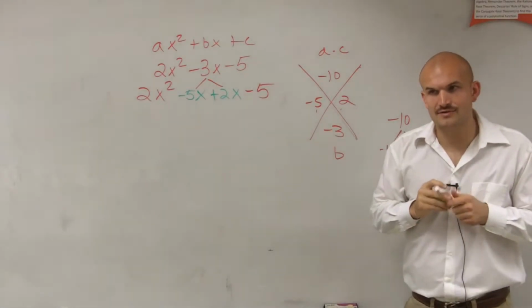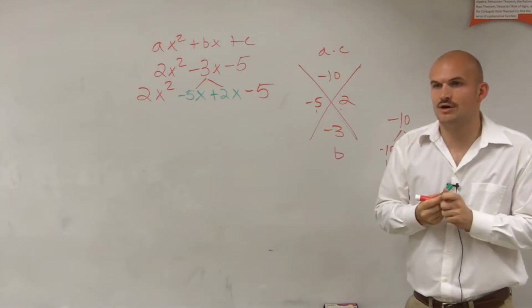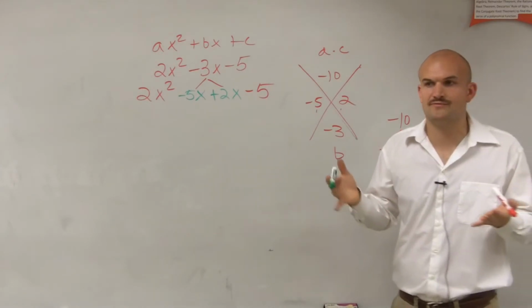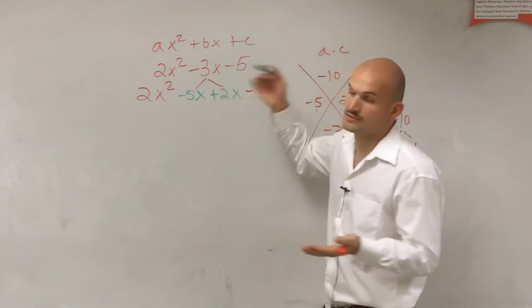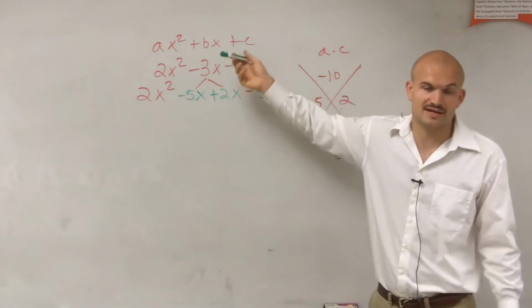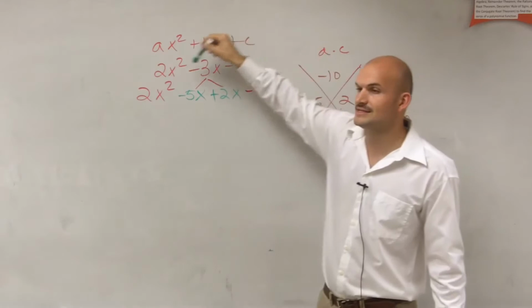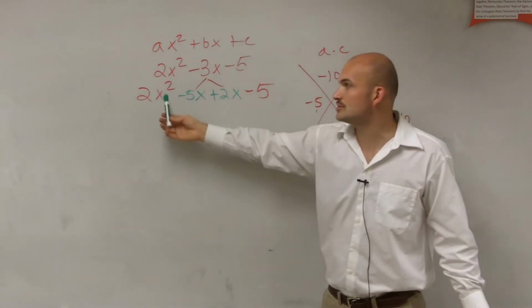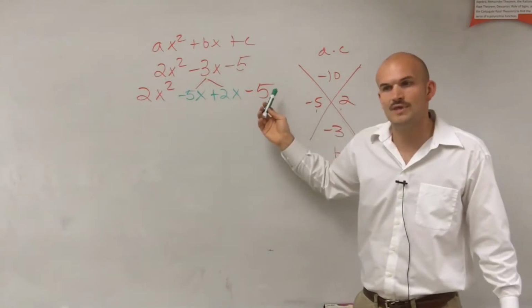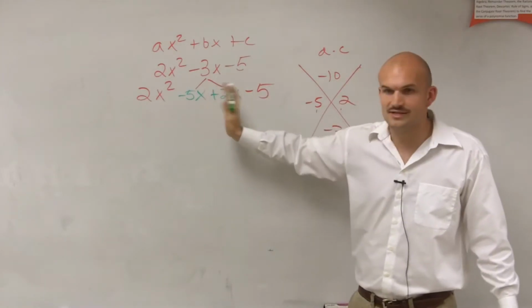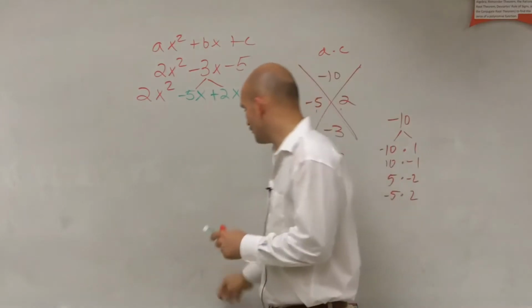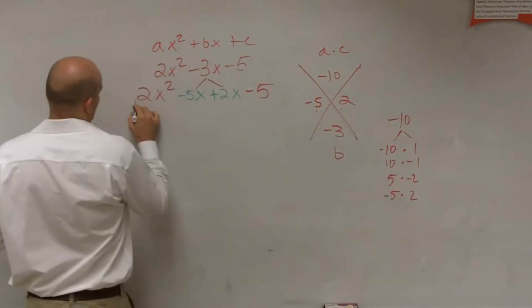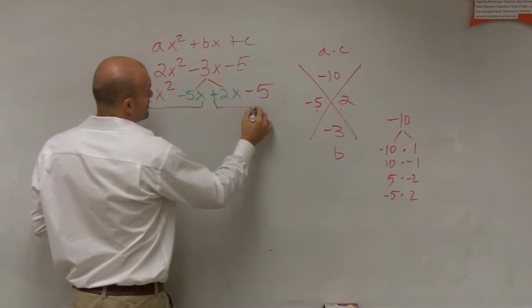Now the reason why I do that is because remember, when we factor from the beginning, the first thing you always want to look to factor out is the GCF, which I didn't stop and talk to you about. Since these terms don't all share a number, we look at what they do share. Again, no. But can we now, since we have four terms, break it up into these terms and these terms?